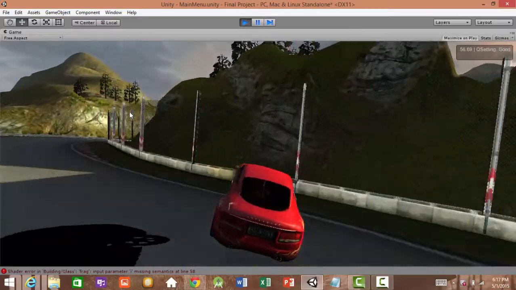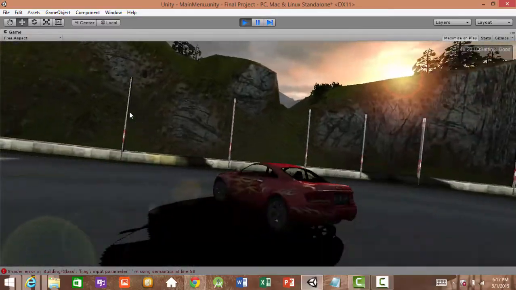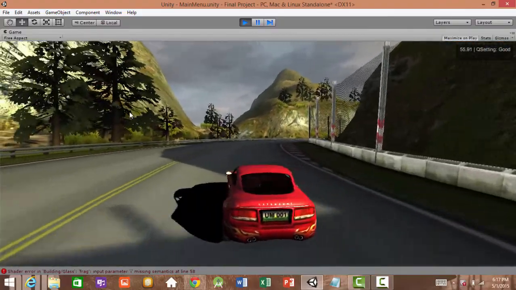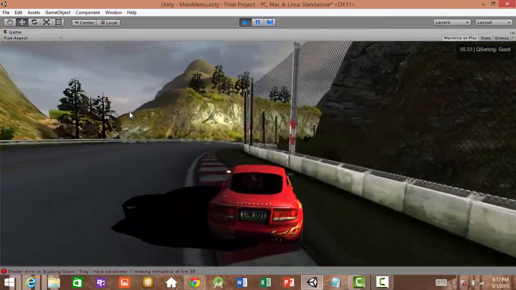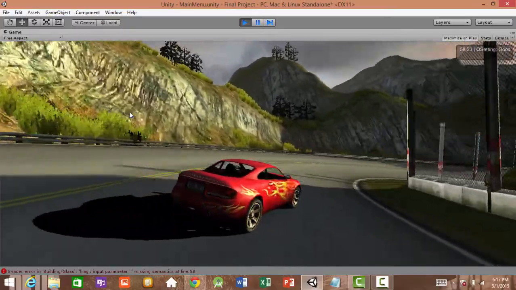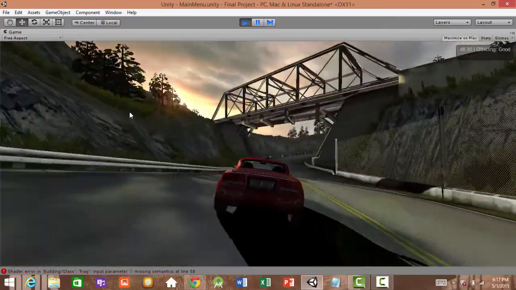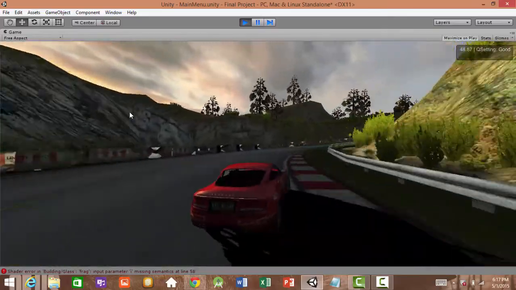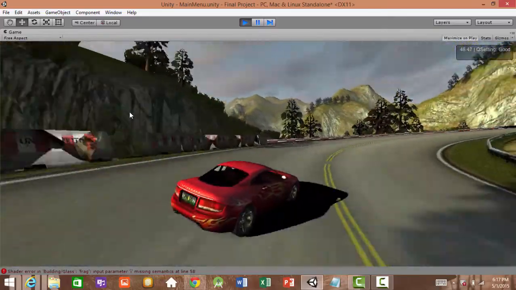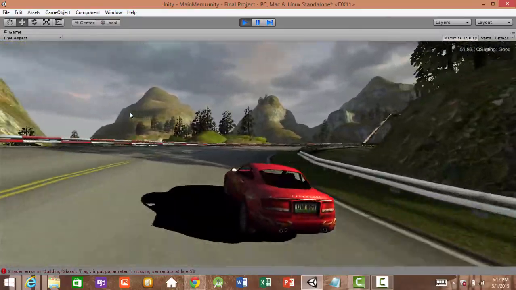As you can see right here, we have basic forward and backwards steering for the car. There is also a brake button if you want to use a brake. Most of this scene is based off a tutorial I found on the asset store. It had a pretty cool tutorial for setting this up, but the setup was basically just the car and this racetrack.